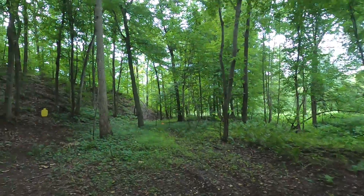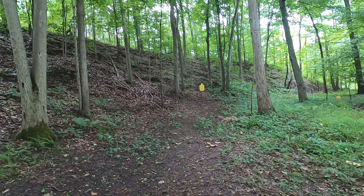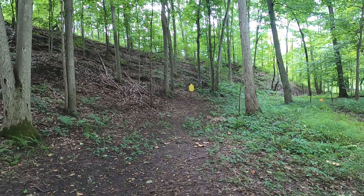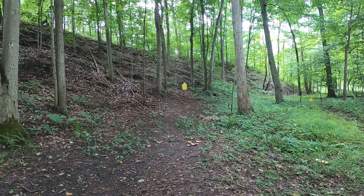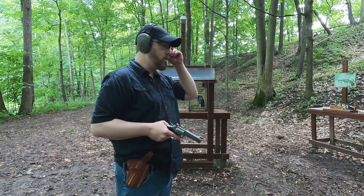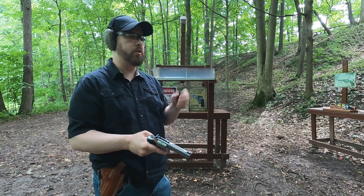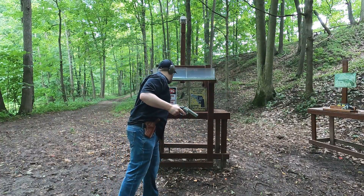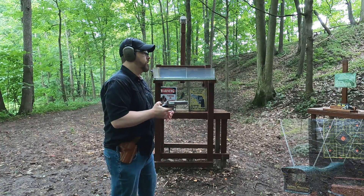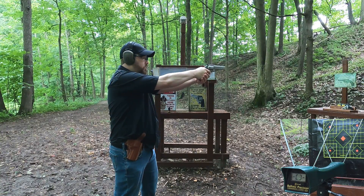Then I'm going to shoot from a little bit of a distance — probably closer range today — to see what I get with follow-up shots, because that's what people want to see. About five yards from the target, four yards from the chronograph. First up, standard pressure in the four-inch barrel, then +P in the four-inch barrel. Here's our standard pressure Buffalo Bore 158 grain semi wad cutter hollow points.